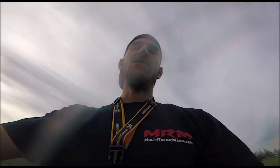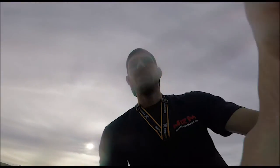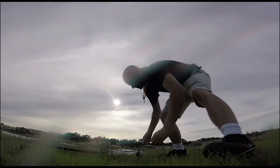Whoops. Alright, I think she's tuned, so we turned down roll and yaw P a little bit at the end there, instead of bumping up, keep bumping up the D. So we ended up with 40 and 40 on the D, and it's flying really great.